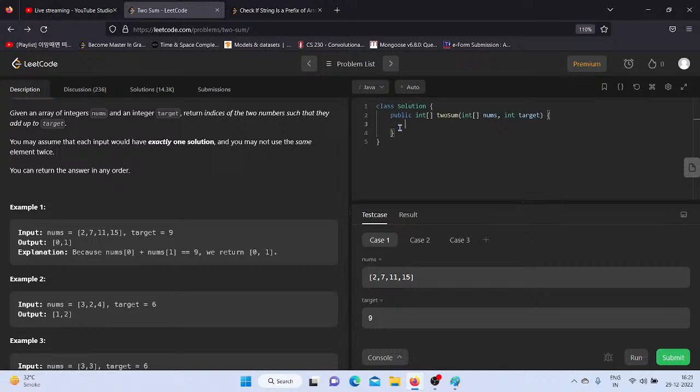You will do hashing, a hash set. Brute force, hash map, sorting.